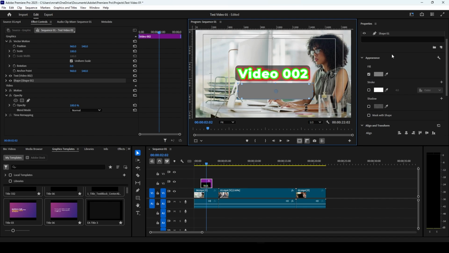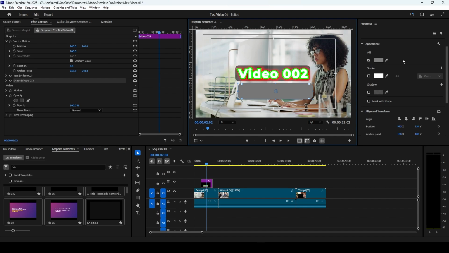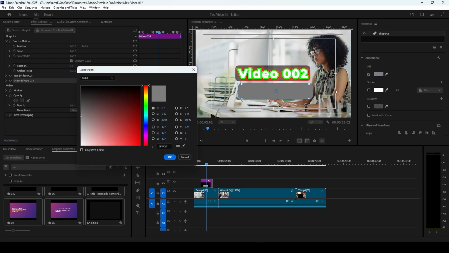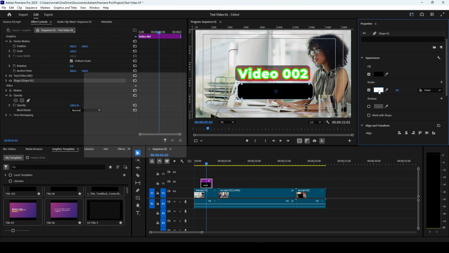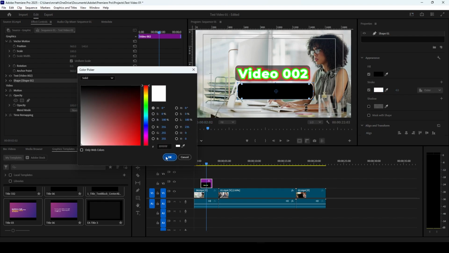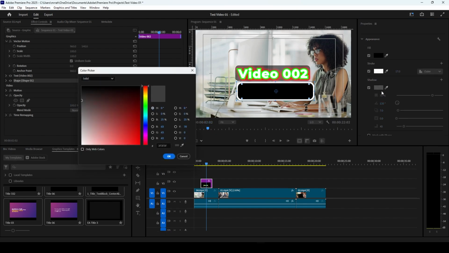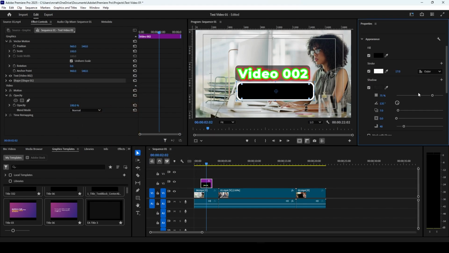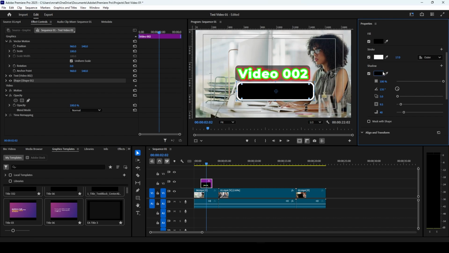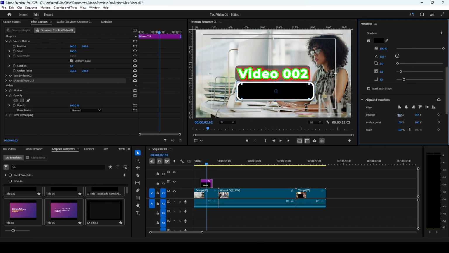The only thing that we can apply to our shape is its appearance or its alignment. So let's say we want to fill our shape, we can do that. Then we want to add a stroke, we can do that. Let's add a white stroke, and we can also change the thickness of it. Then we can also add a shadow to our particular shape layer. Over here, as you will see, we have added a shape shadow as well. And over here we can also change its position, its anchor point. So this is basically called its anchor point.